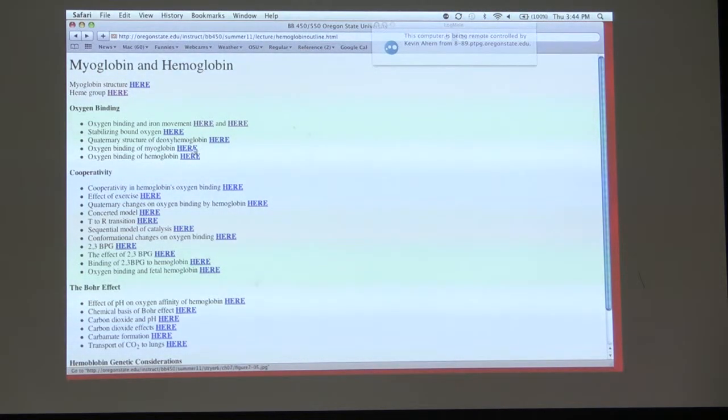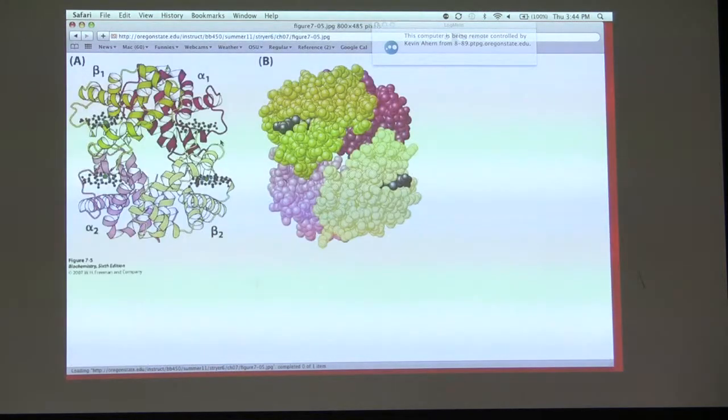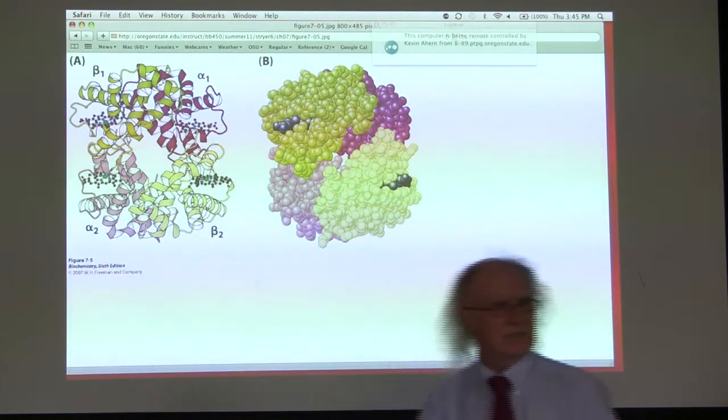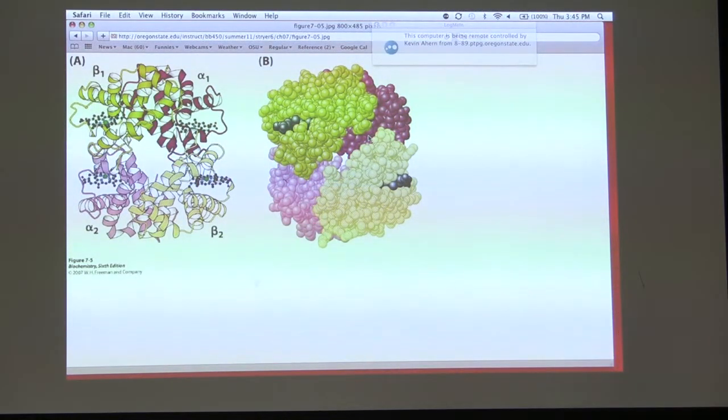Now, if we look at deoxyhemoglobin, we see that deoxyhemoglobin has a schematic structure that looks like this ribbon diagram, and in the space filling it looks a lot more complicated over here. But I'll remind you we have 2 identical units called alpha and 2 other identical subunits called beta. I guess I've got them backwards per what they've got. Beta there and then alpha on this direction here. It doesn't really matter. They're very, very similar to each other, and we don't distinguish their functions because the functions are essentially the same. In fact, they're not only essentially, they are the same.